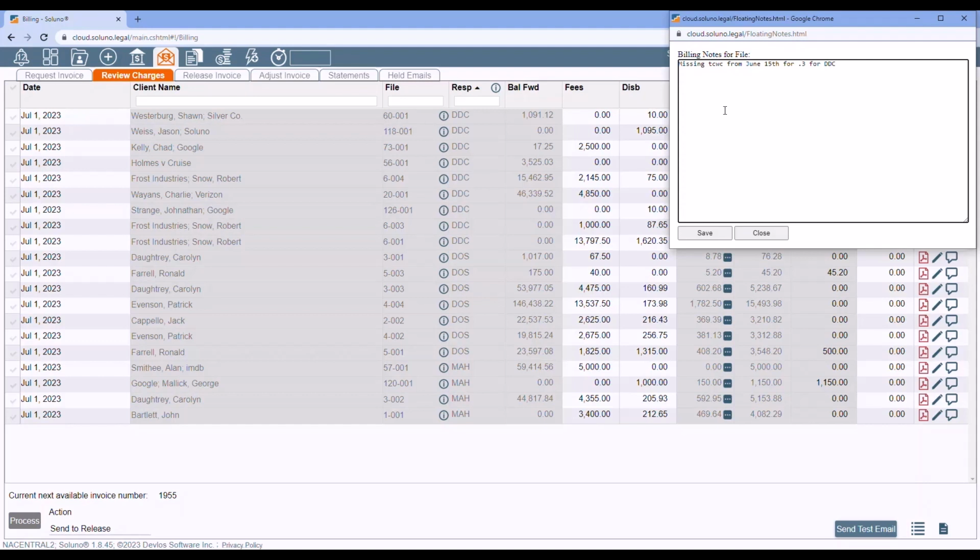And maybe it's missing an expense, missing courier charge for June 28th for $76.99. So they can just type in what notes they want the editors to make when they review and edit the invoice. And once they've got all their changes, they can click on Save and then close out the note.